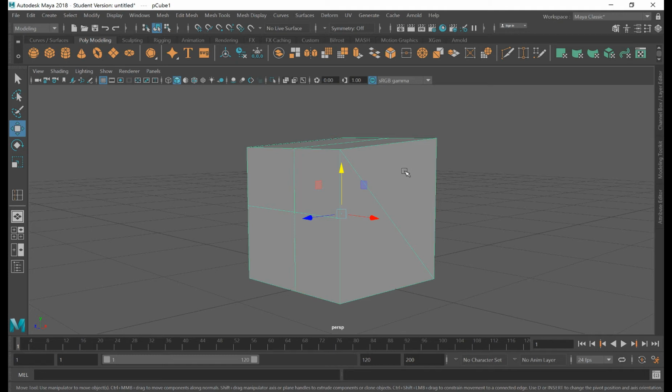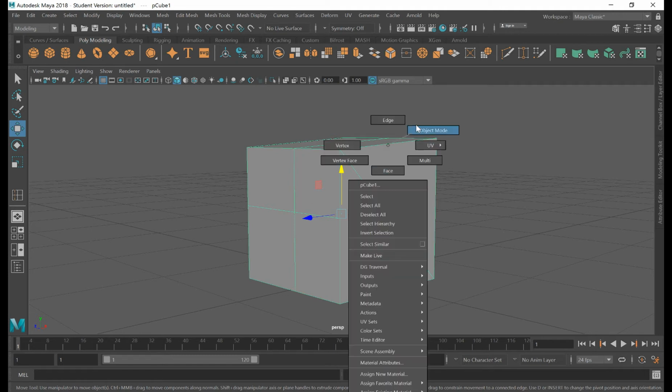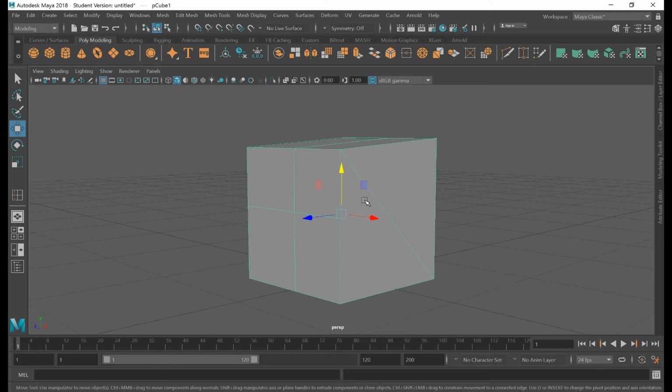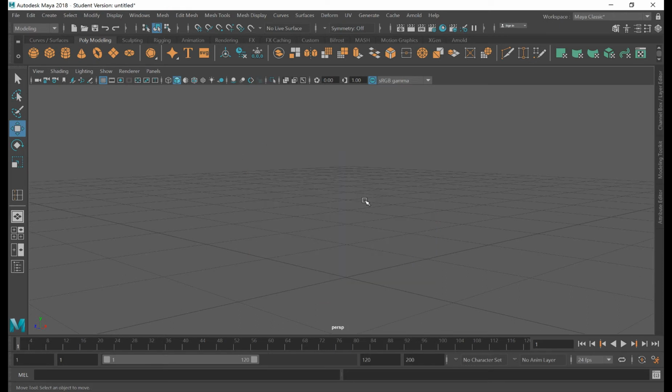So I'm going to go ahead and select this guy in object mode. So I'm going to right click, make sure in object mode. I'm going to hit the delete key to get rid of that. I'm going to scroll my wheel out on my mouse a little bit, and then just kind of holding Alt and left clicking, give myself sort of this 3/4 view. Let's go back, and we'll just use poly modeling here, and let's click cube.